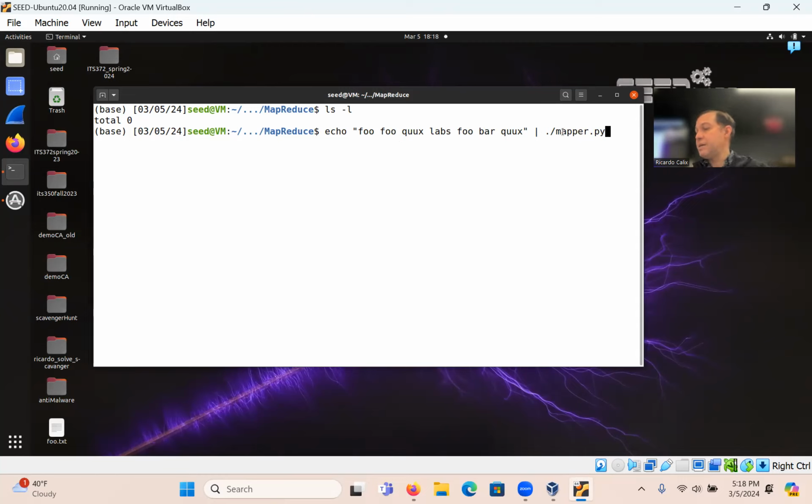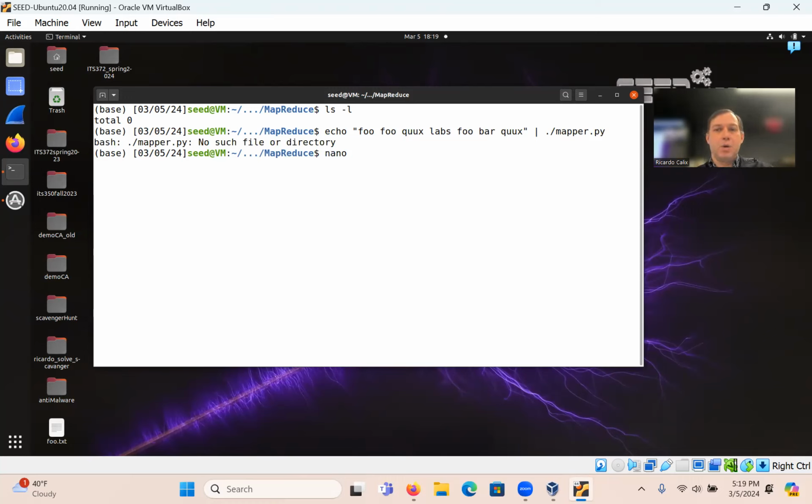And then, as I said, I'm going to use the standard in and standard out APIs, basically. Hadoop calls these the streaming APIs, which help us to pass data between our map and our reduce functions. All right. So this is going to be the pipeline. All right. So let's go ahead. I'm going to hit enter here. This is not going to work.